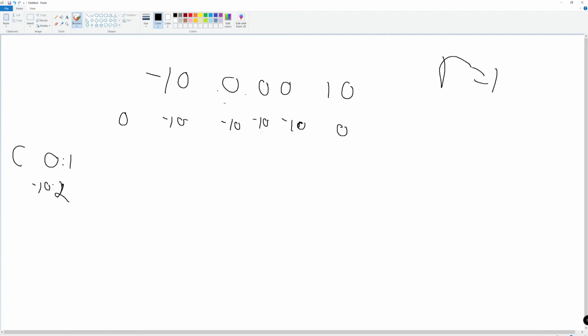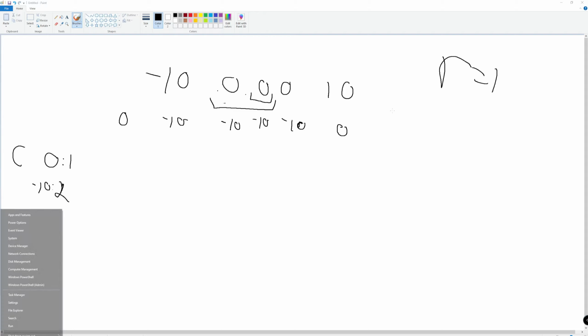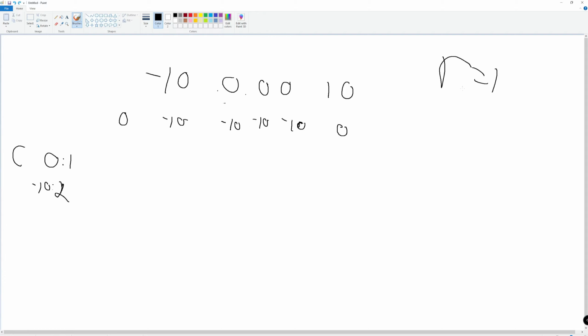And so now here we're at this subarray and we need to ask ourselves, have we seen -10? Yes, we have. We've seen it twice. So if we've seen it twice, then we should be able to have 2 subarrays here with this index being the end. So do we? Yes, we do. So this is a subarray and this is a subarray, and both of these sums are 0. So that's going to be another 2. Okay, so let's update that to 3. Then same thing here, and then this is also updated to 3.